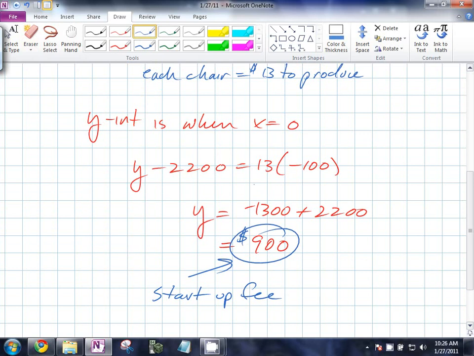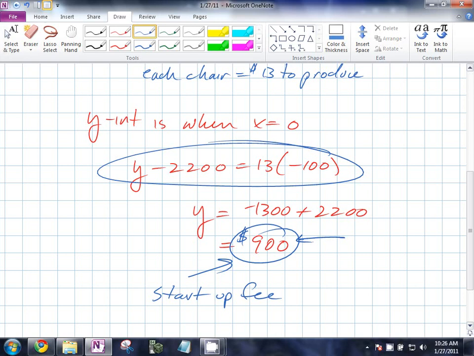Let's say I want this function to work all the way up to 1,000,000 chairs. Does it cost $900 for the material for 1,000,000 chairs? Does it cost $900 for the material for 10 chairs? No. If this included the materials, it would have to be the materials for all of the chairs you're going to produce.